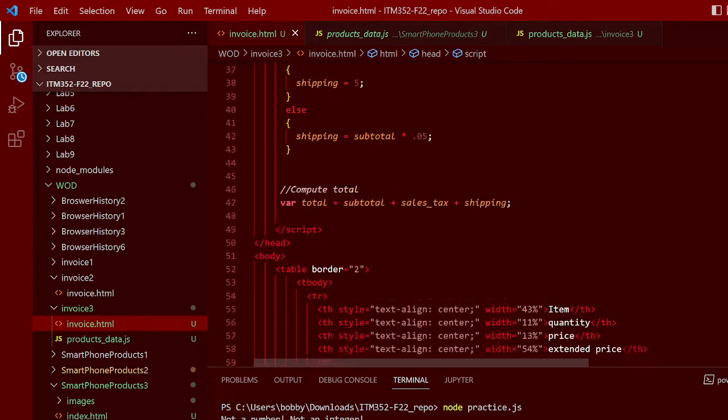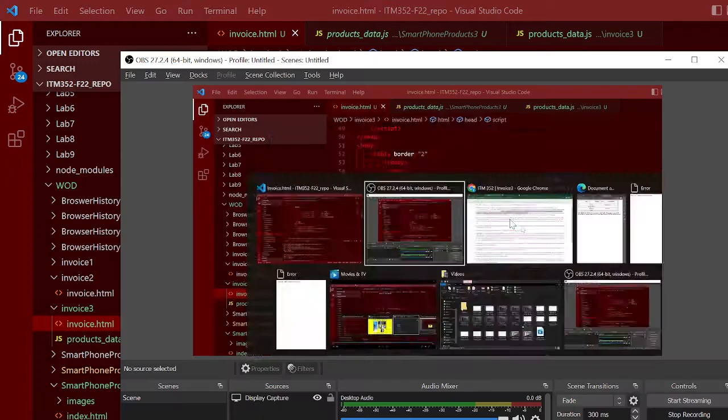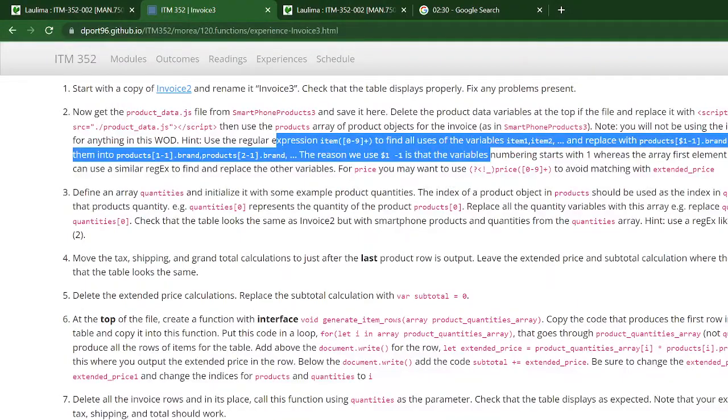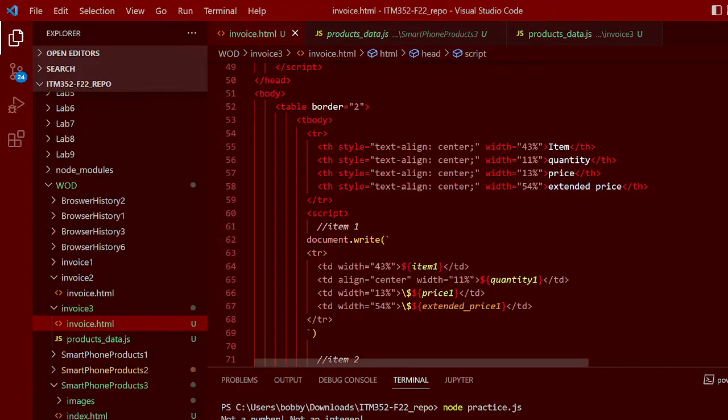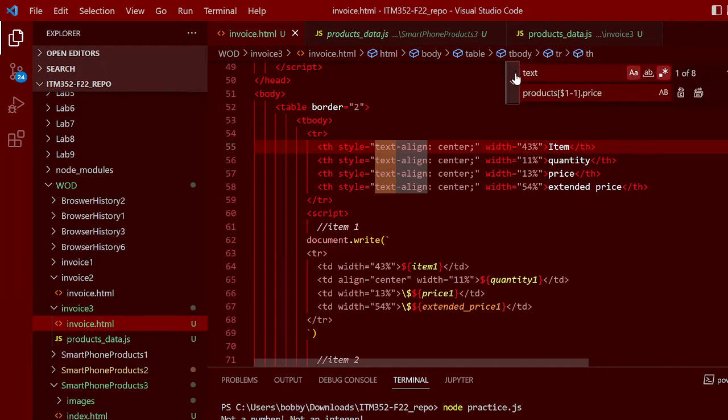Save that. I'm not too familiar with find and replace, so I'm just gonna copy this here, make my life more convenient. Okay, so products 1.